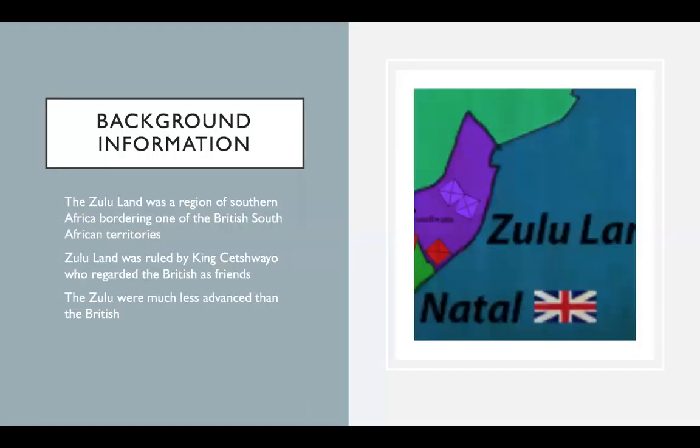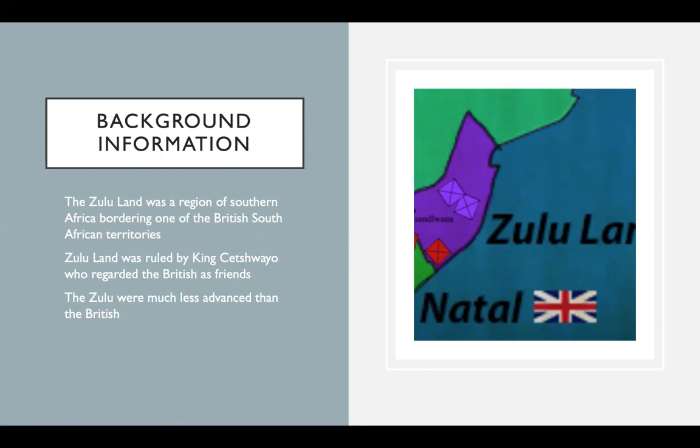To start, we must understand some very important background information. First, it is important to note the location of this battle. Zululand was a region in southern Africa that made up the northeastern border of the British territory Natal, pictured to the right. At this time, the British were attempting to gain territory in South Africa, which explains the motives that led to this battle. We'll go more into these motives on the next slide. It is also good to note that on the edge of this picture, you can see where Isandlwana is, and it's very close to the border of Zululand and Natal.